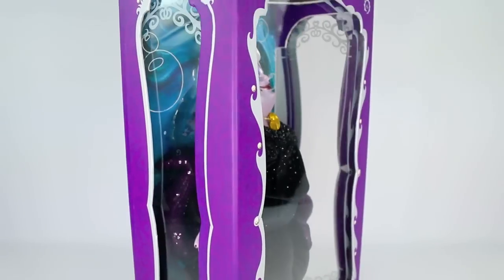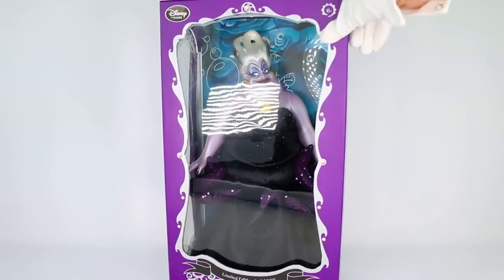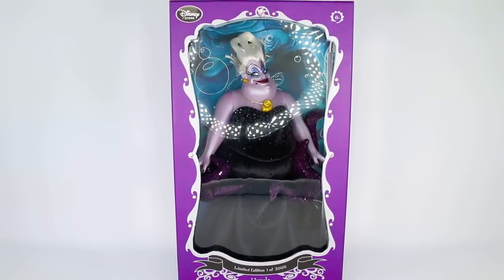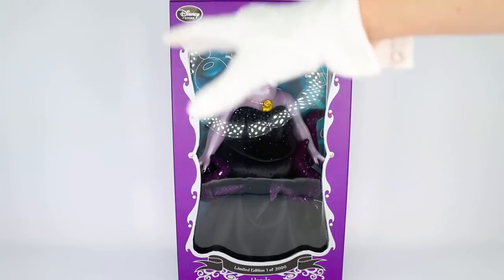Now this was not $99 unfortunately, because she was released a while ago and the price always increases. I can't remember exactly how much I got her for — definitely under $300. You can find her on eBay or in a Disney Facebook group. I'm going to go ahead and take off this front cover and then also the window so we can get rid of that glare and really see this doll even better.